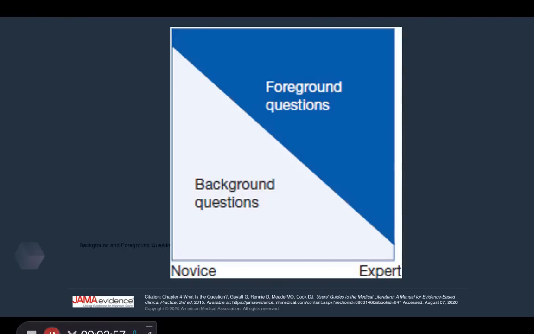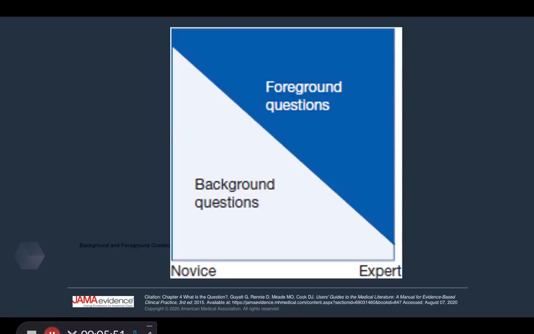Background information is the content that you need in order to build a foundational knowledge in medicine, nursing, or some other field. This information is often found in textbooks, though you can also find it in review articles and evidence-based resources such as BMJ Best Evidence and Dynamed. Foreground questions often relate to patient care, and there is a different level of rigor involved with these kinds of resources. Usually they are evidence-based, and you also may be looking at methodology, such as randomized control trials.